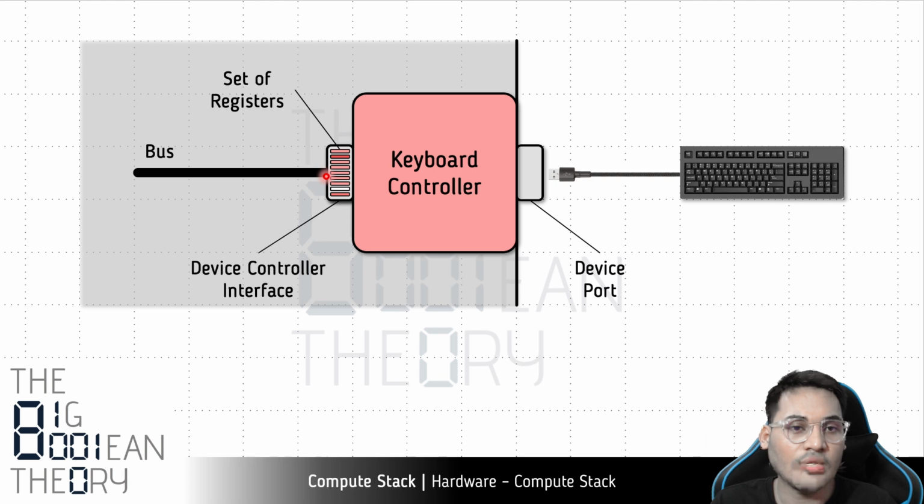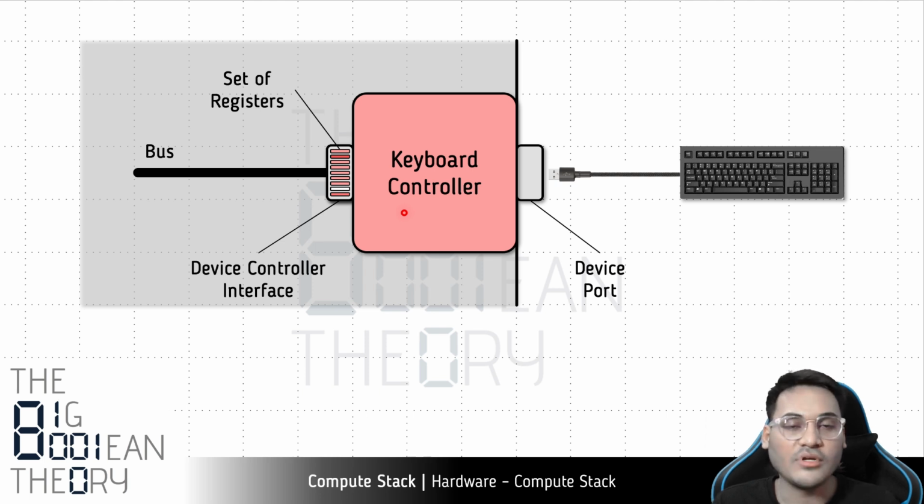So for example, in this case, this is an input device, and the keyboard will be taking input from the user. So the operating system can give a command to the keyboard controller to read whatever data has been typed by the user. So this can be an example command. After the command is given by the operating system in the command register, the keyboard controller begins its operation. The keyboard controller will move the data between the keyboard and its local storage. And when the data has been transferred to its local storage, then it will do some post processing.